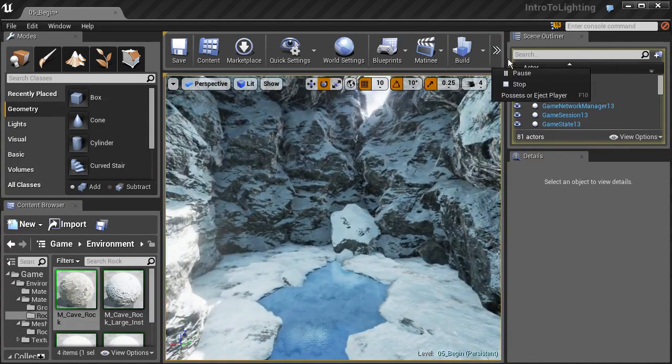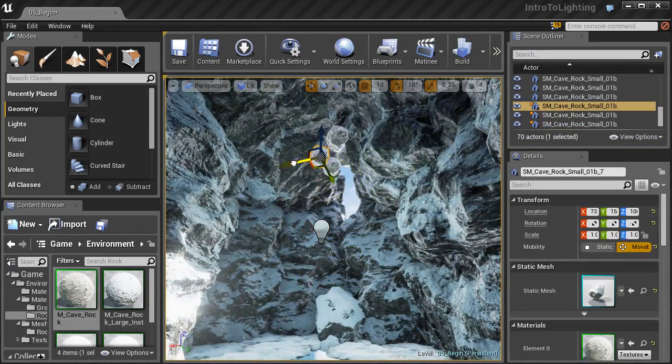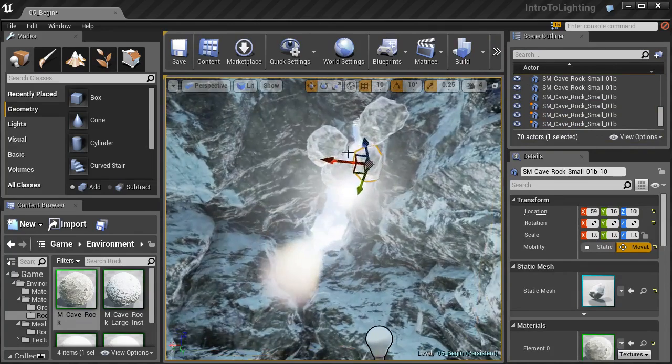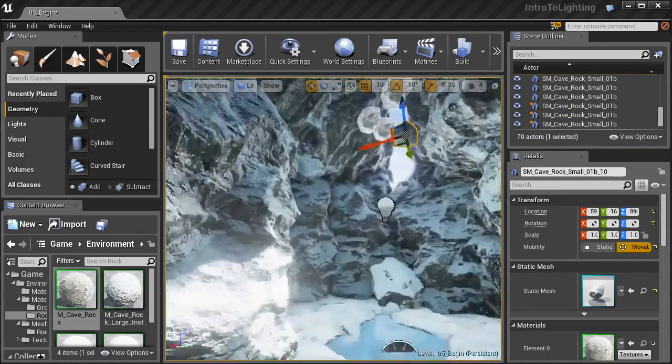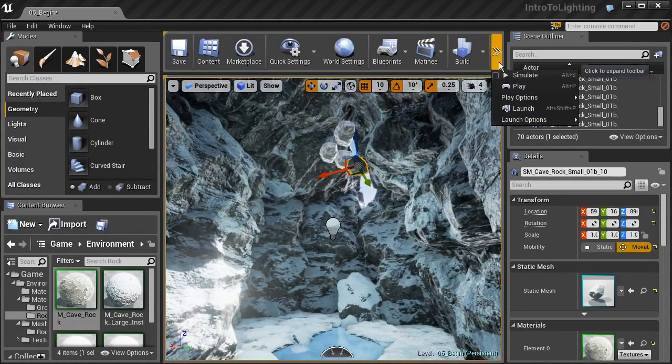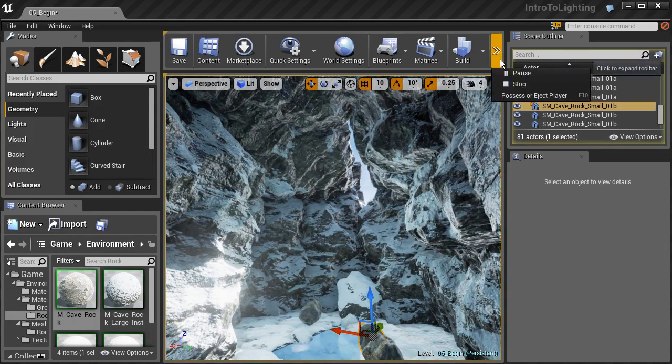Let's go ahead and stop that simulation. You may spread those out a little bit more so they don't go flying. They were interpenetrating with some objects already, so we don't want that. So I'll just have them fall from here. And let's just do simulate. And those will fall. Notice the shadowing along the top. Let me show you one more time.